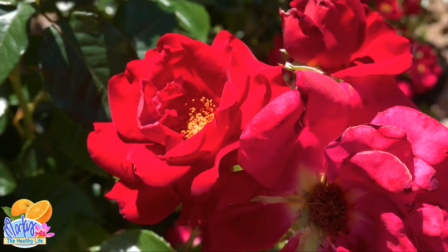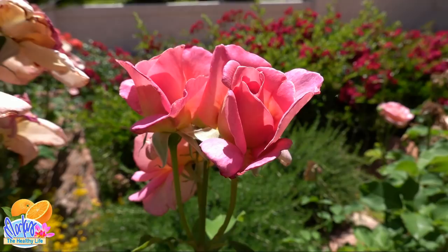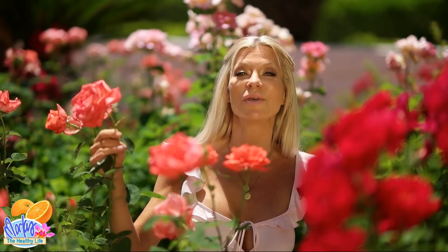There are so many benefits to not cutting these beautiful blooms after they fade. As soon as the season's over, we are going to harvest these rose hips, but for now we're just enjoying the beauty of them. All parts of the rose are edible, as long as they're not sprayed with chemicals.